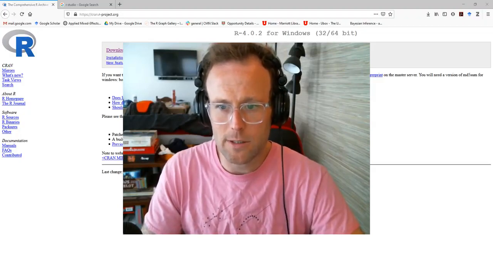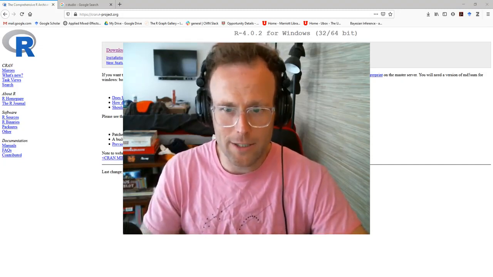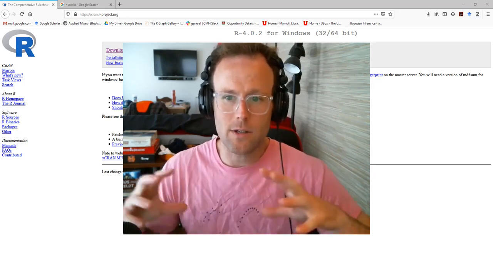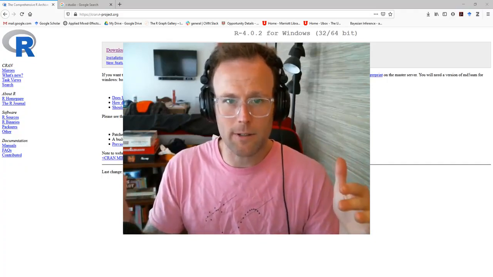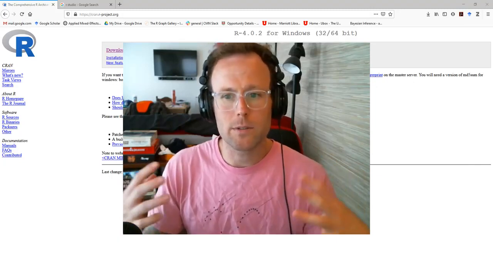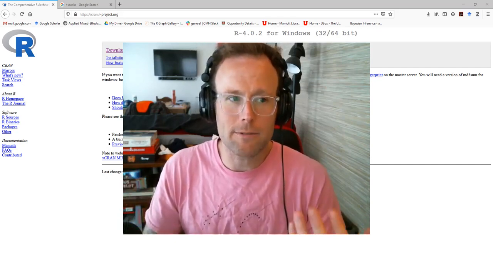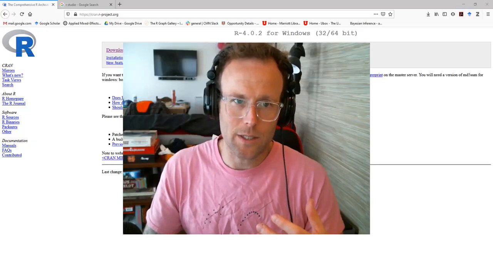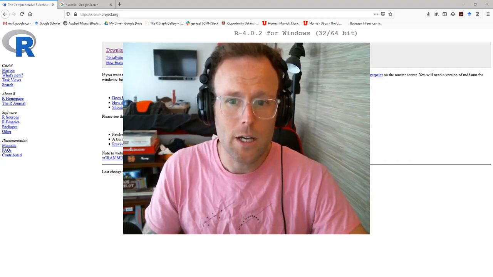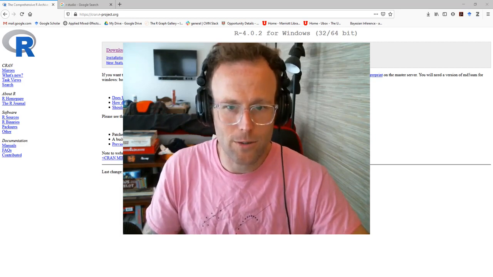Then it'll go through a relatively fast installation. One of the nice things about R is that although base R can do a lot of things, people have built packages that you can add on to your R installation in order to gain additional functionality. Installing base R gives us access to a lot of different things, but there are additional R packages we might want to install as time goes on if we want to do certain specialized analyses or specialized graphs or interactive figures on the web. There are lots of different things we can install because R is incredibly powerful and flexible in terms of the scope of what it can do. We'll get into installing those packages in a second, once we have RStudio installed as well.